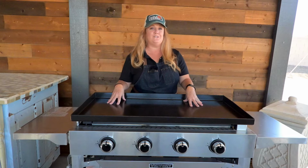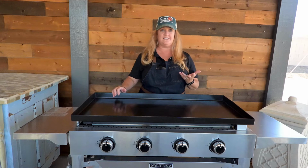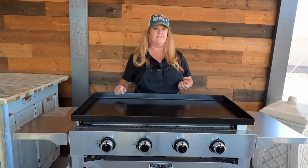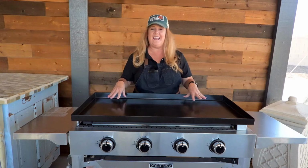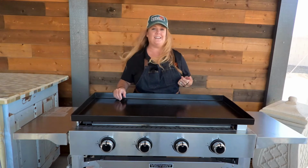Let's talk about the griddle surface. A lot of griddles that I've owned have a steel or cast iron surface. While those are good, they require a lot of maintenance. You've got to season them regularly in order to keep them rust-free. But the Victory Griddle is unlike any griddle surface that I've ever cooked on. It's steel, but it's porcelain coated, chip resistant, and it's super smooth, making it non-stick. Just keep it clean, keep it covered, and you're good to go.